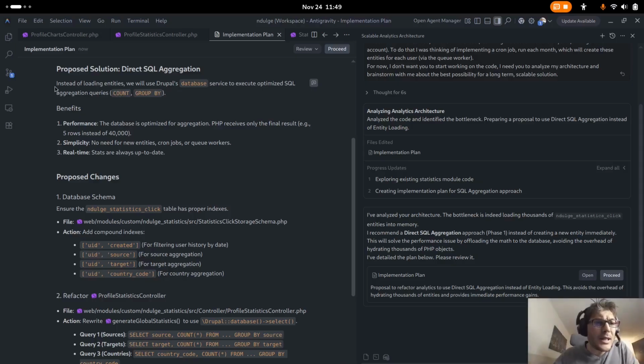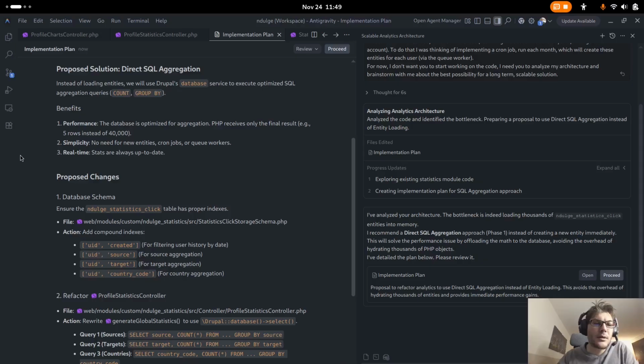So let's see. Instead of loading entities, we will use the Drupal database service to execute optimized SQL aggregation queries. Performance: the database is optimized for aggregation. PHP receives only the final result, 5 rows instead of 4,000. No need for new entities, cron job, or queue workers.